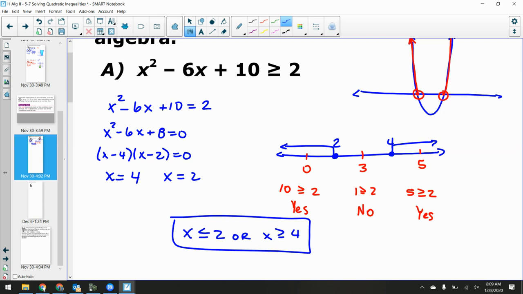You have to go through the sign analysis. You have to go through, where's it bigger, where's it smaller? Okay. The difficulty of these problems depends on how difficult the quadratic is to solve. This one was an easier problem because the quadratic was pretty easy to solve. It was factorable. Let's take a look at this one.